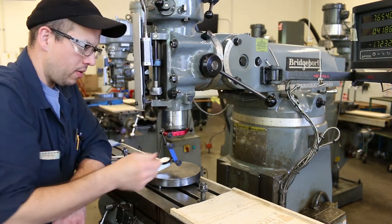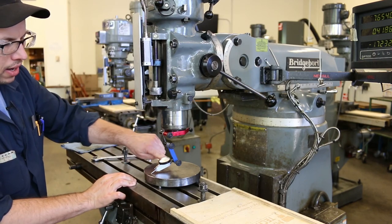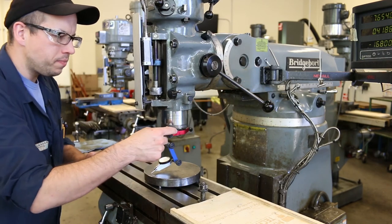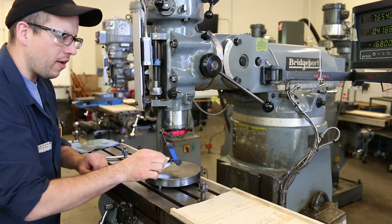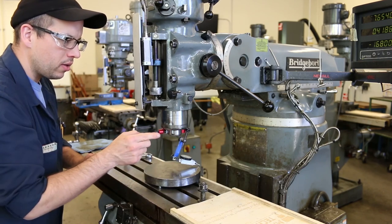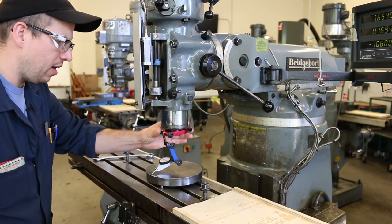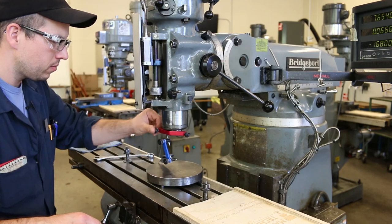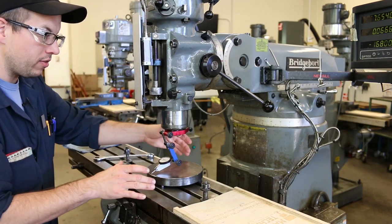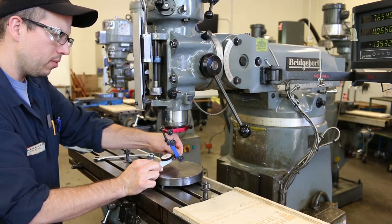If I bring this down, you can see that the pointer arm is touching, but it's not bottoming out on the indicator body anywhere. So that looks pretty good to me. Now, the other thing is that, remember, I have to position this so that the swept diameter is big enough to give us a good amplification of the reading. But it still has to be inside of the tramming plate size. And that's just a little bit too big. I'm just going to push it in.